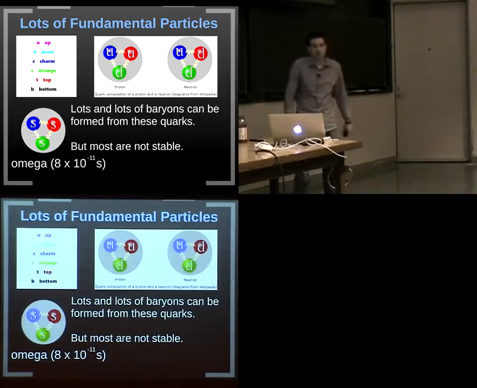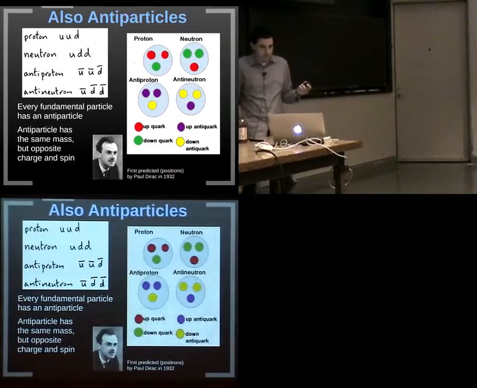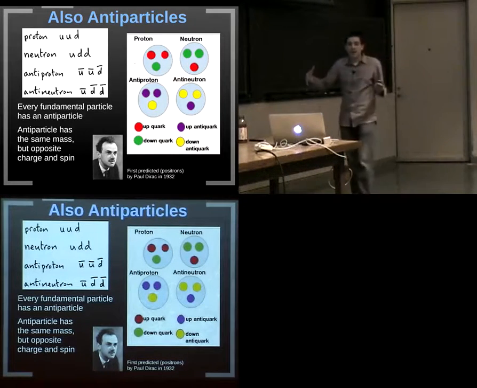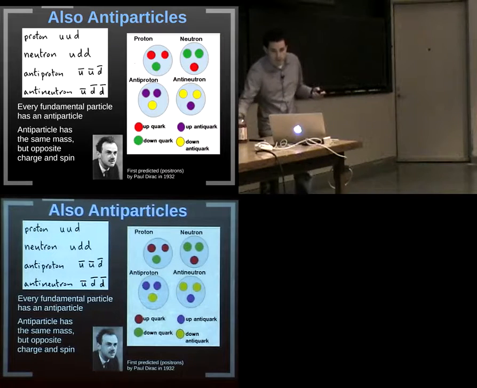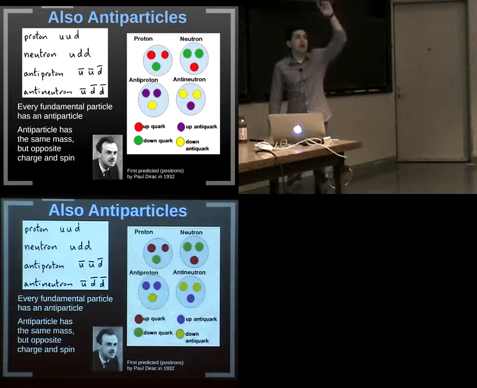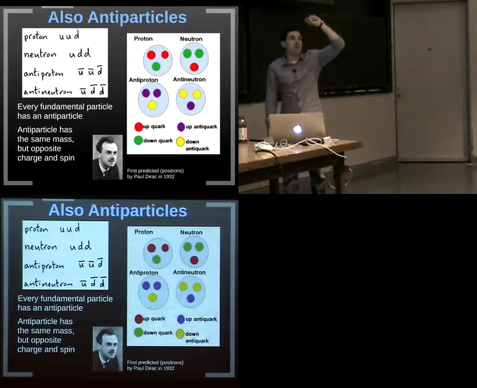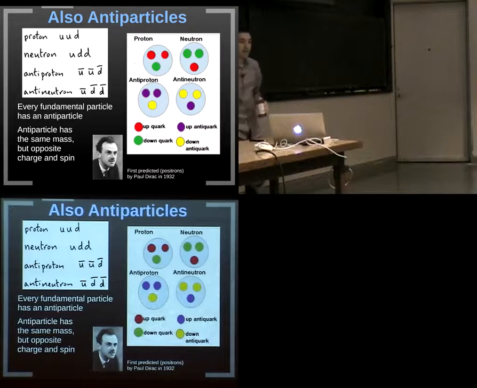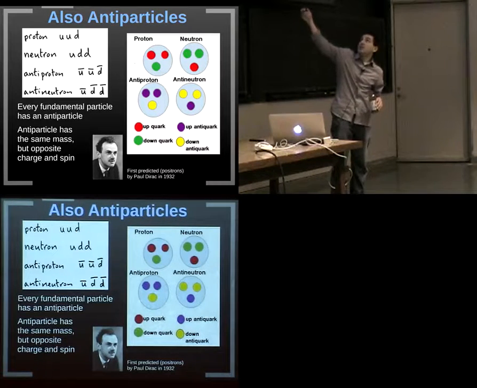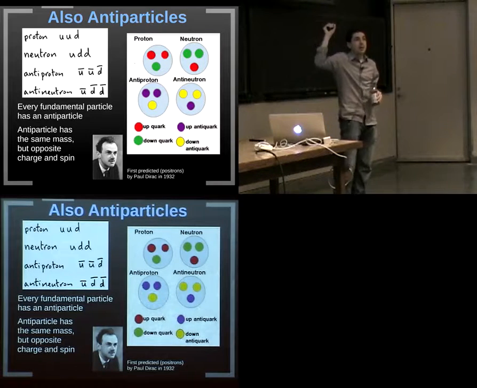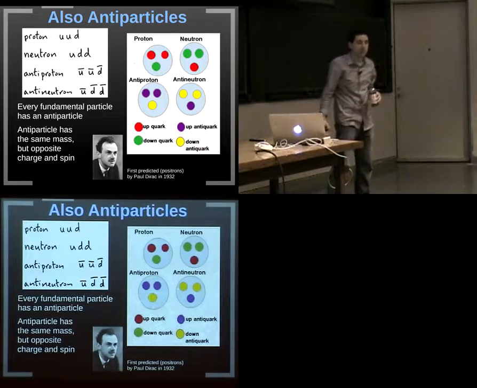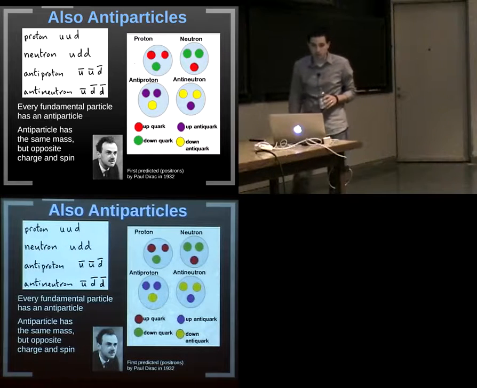You can also form things like a heavier proton cousin of three strange quarks — the omega particle — but these decay very rapidly, in about 8 times 10 to the minus 11 seconds. There are also antiparticles: for every quark or lepton, there's an antiparticle with the same mass but opposite charge and spin. So just as there's a proton, there's an antiproton. Remember, dark matter can't be the antiparticle of something like a proton — an antiproton still has charge and interacts with light, so it won't be our dark matter.